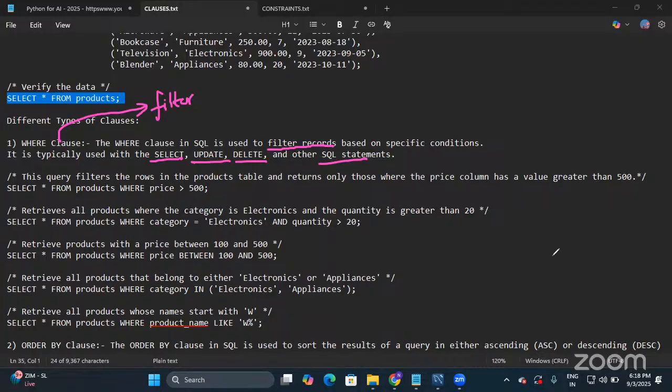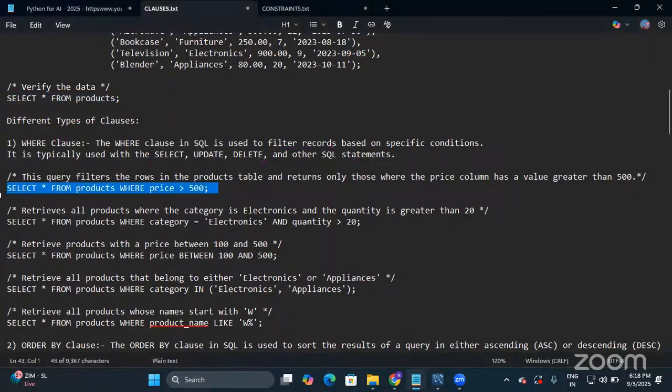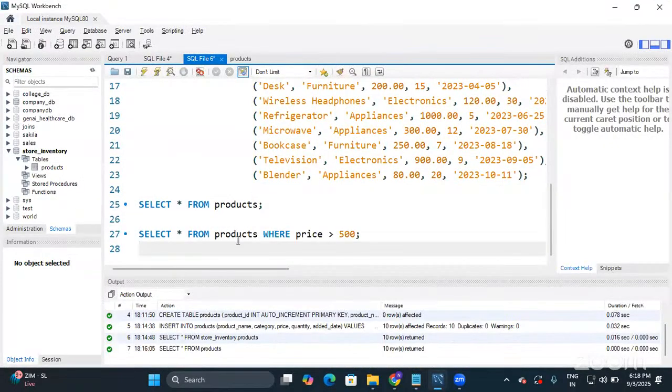Yes. So here is a first example for the where clause. I have used the where clause within the select statement. What is the statement that we have kept? Select star from products. That means we want the entire data, all records. But there is a condition, and I specified it using the where clause.